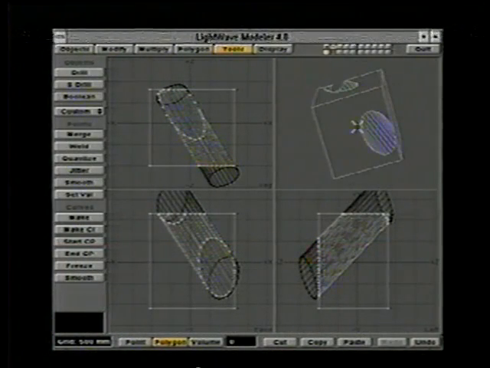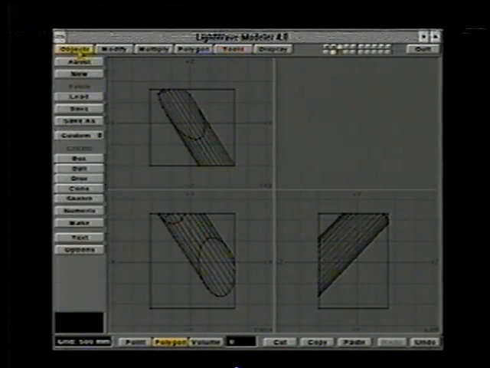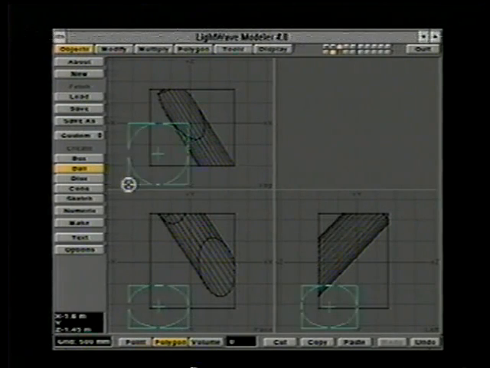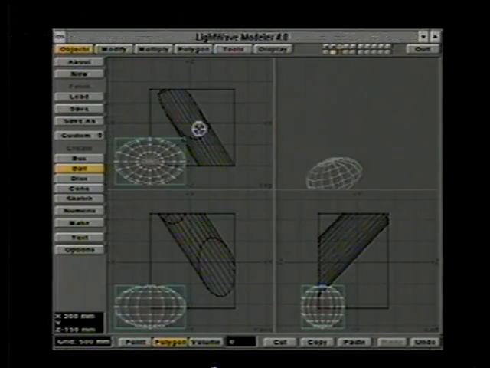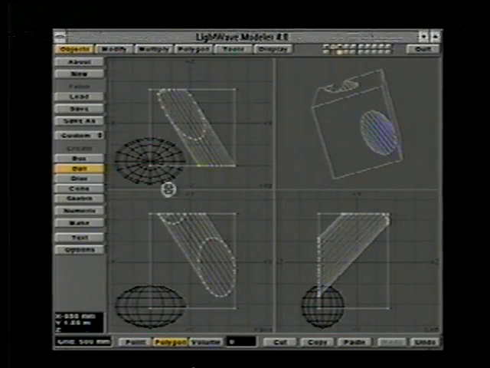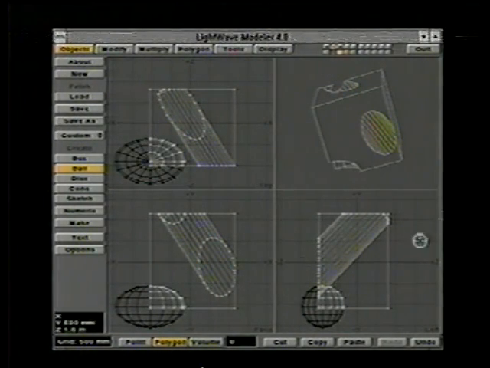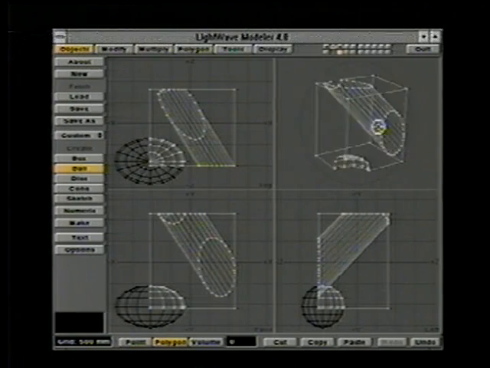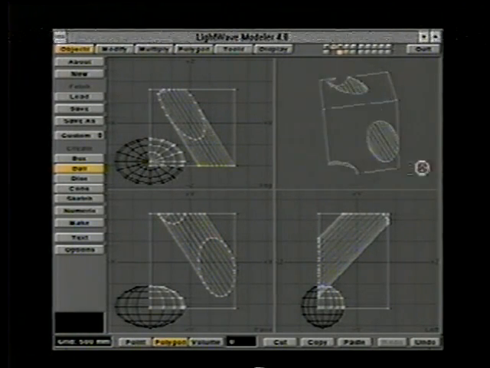Let's just do another Boolean cut in it. Let's go to another layer, put the box in the background, make a ball this time. Let's cut off this end of the ball, something like so. Again, let's swap layers. There we are. And do a Boolean again. Shift B is the Boolean shortcut. Okay. All right. So there's my object. We have a couple different cuts in it. Everything's looking fine. Let's save this out.